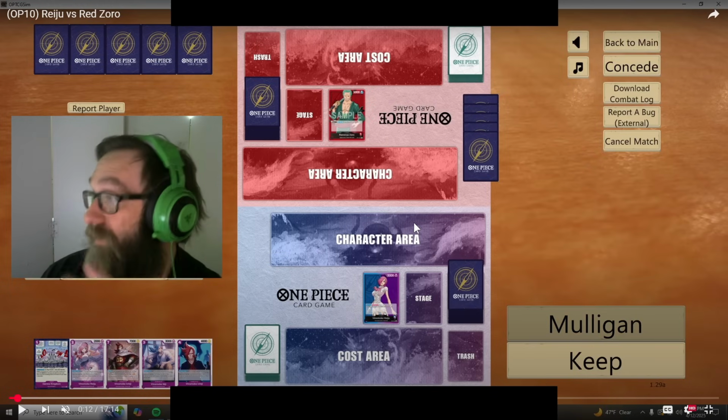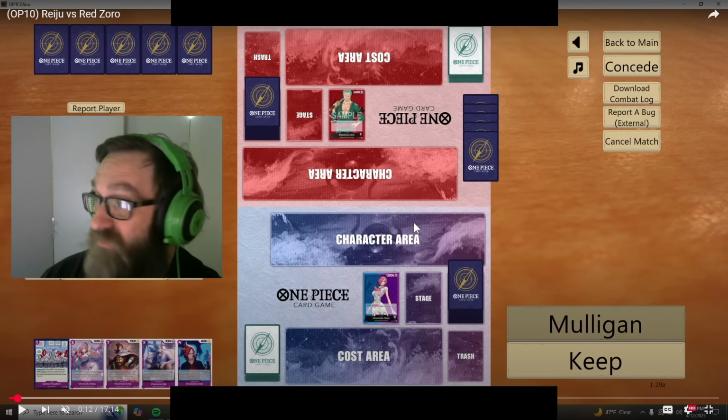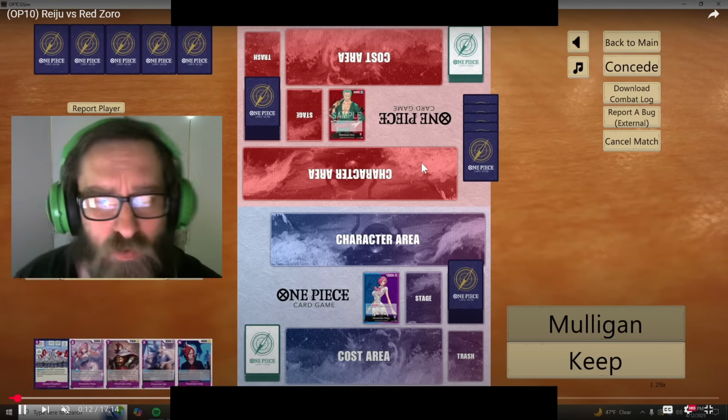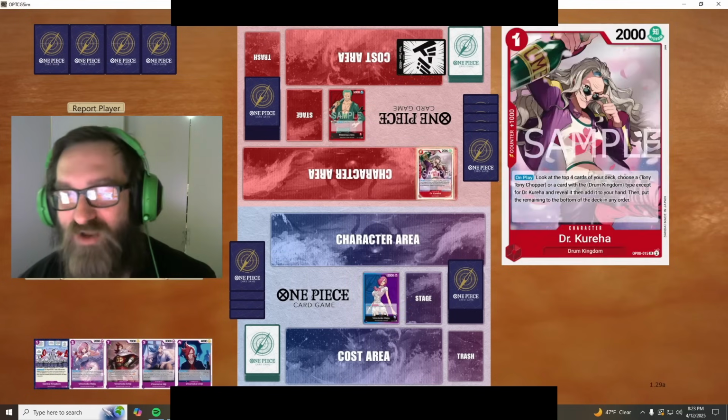This is a great starting hand. I have to say, right away, full stop, this is a great starting hand. We should keep this. Looks like they might. Okay. That would have scared me if they mulliganed. That would have scared me a little bit.